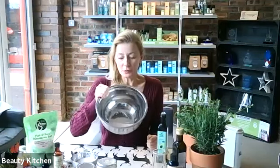I'm making a bit more. So I haven't measured anything out. I've literally just taken some salt and put it into the big bowl.